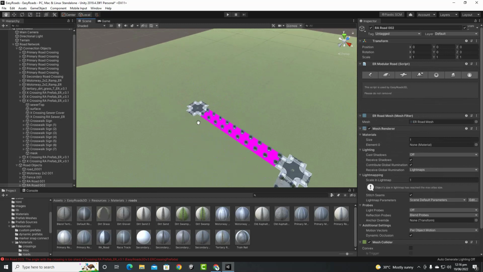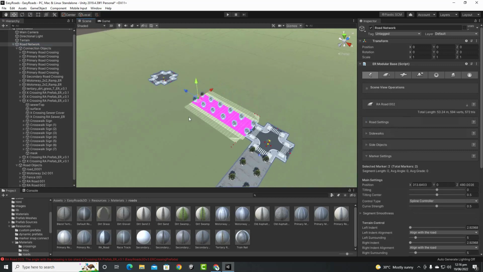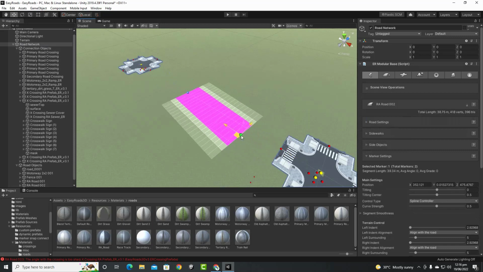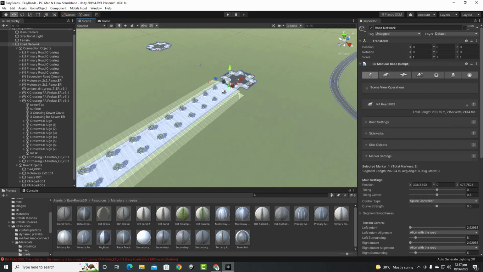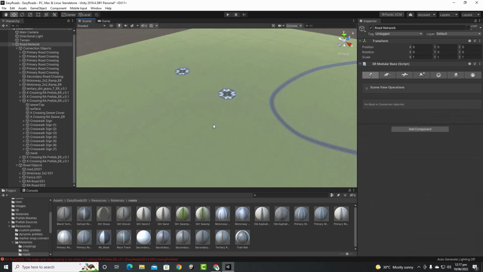For example, if we select this node, we can bring it out again, and now we can disconnect this thing from here as well. Okay, and let's delete this point. Shift R and shift R, and it will delete the road, I hope so. Now we can just delete this road as well. Shift R, and that's nice.